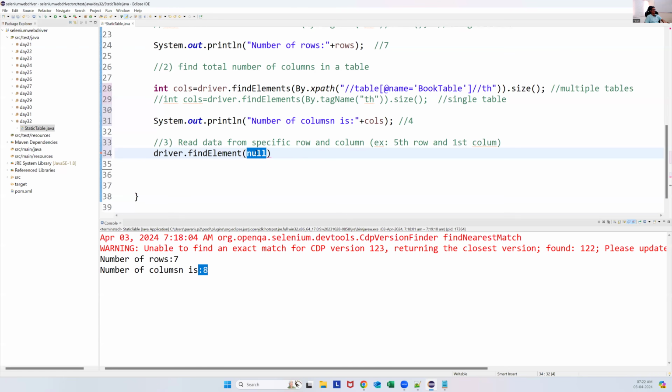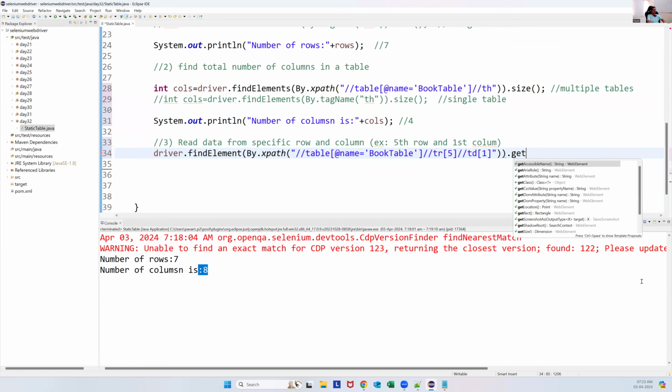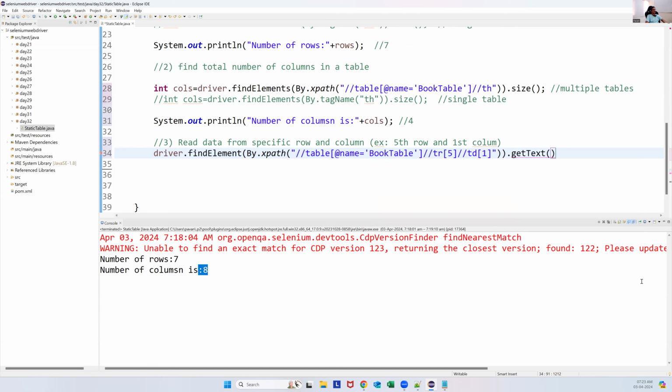So now I'm trying to use this XPath. Driver.findElement(By.xpath(...)), and this will return the web element. But from that web element, we have to extract the text. So how do we extract the text from the web element? Continue with .getText().